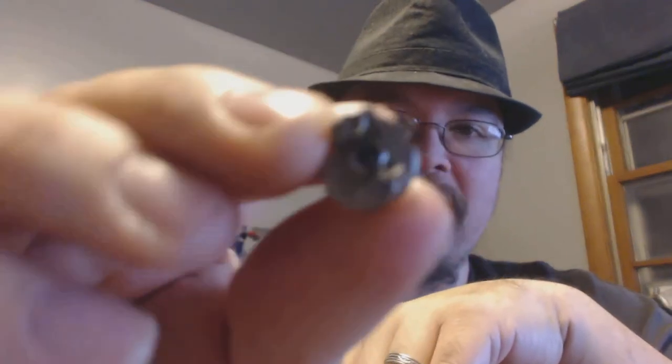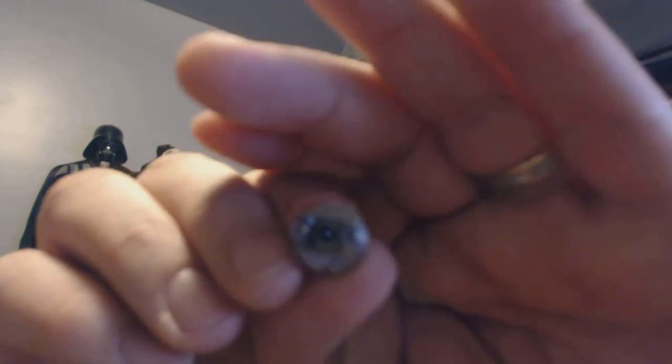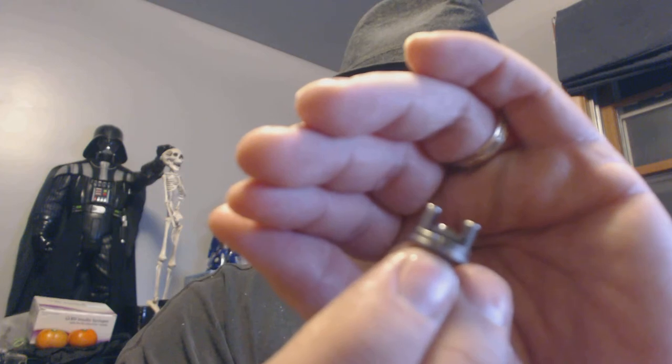You know the additional screws, washers, the extra atomizing head. But here's the thing — this rebuildable deck, to me, is the best rebuildable deck I have used to date. Let me get a little bit of focus on it. The reason I love it so much is the design. Instead of having to put wire in post holes or wrap it around a screw like with your Limo or traditional rebuildable deck, you just trap the wire underneath the deck.